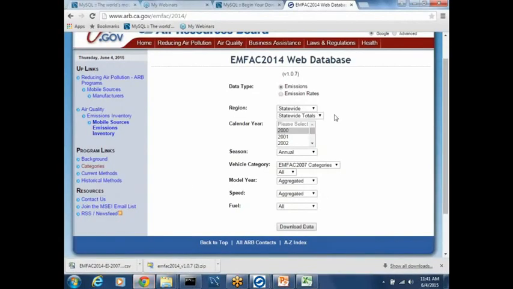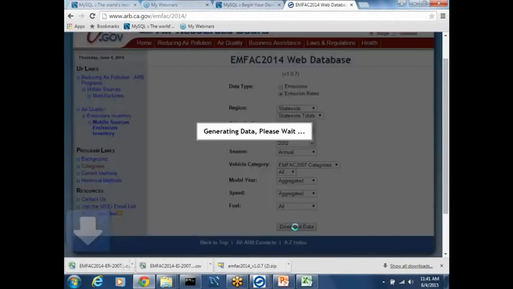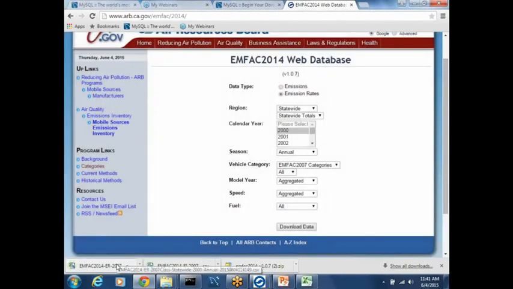So this is the emissions output. If you choose emission rates and everything else stays the same and hit download, you will get the emission rates output.